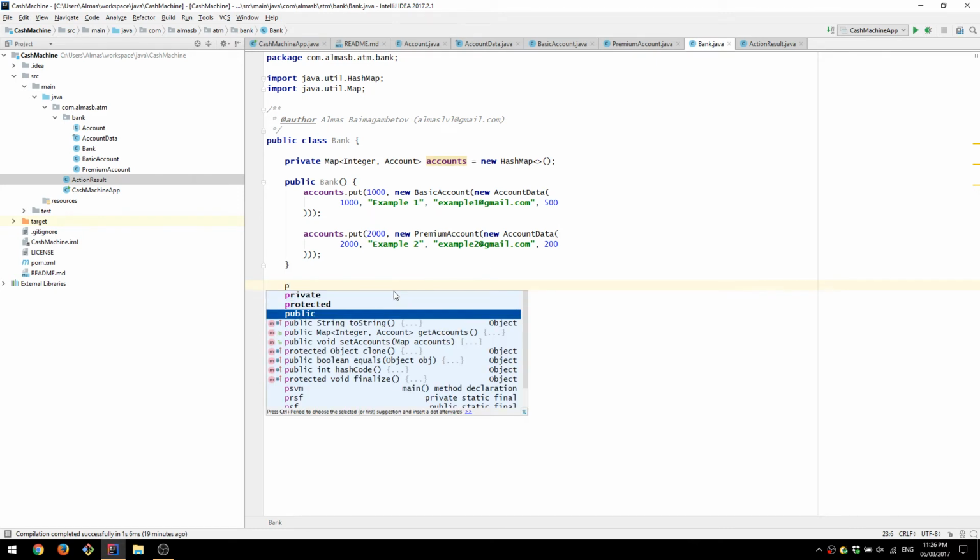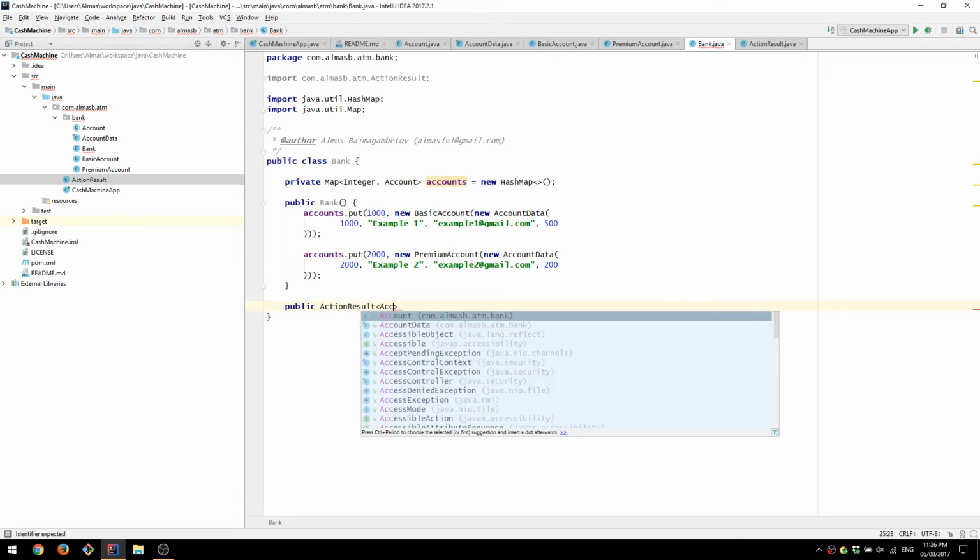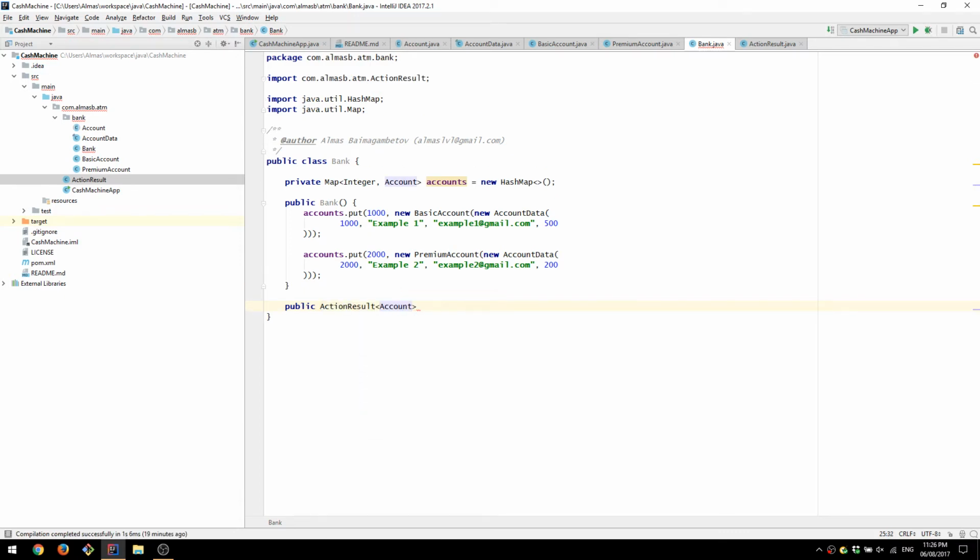Now we can easily do stuff like this: action result, account. Actually, no, we don't want to return the account itself. We want to return account data. Get account by ID, int ID, and this is going to be accounts get ID, gives us the account itself.